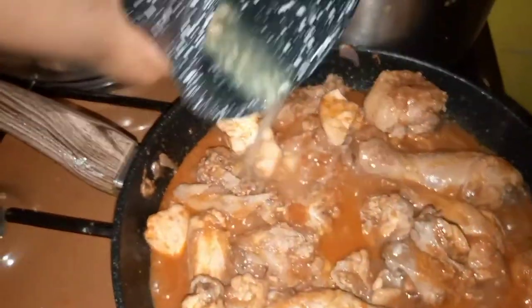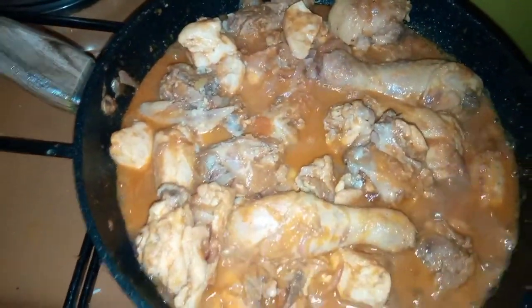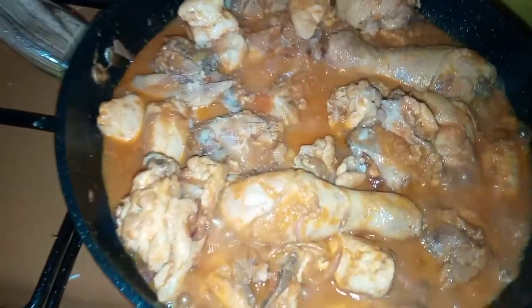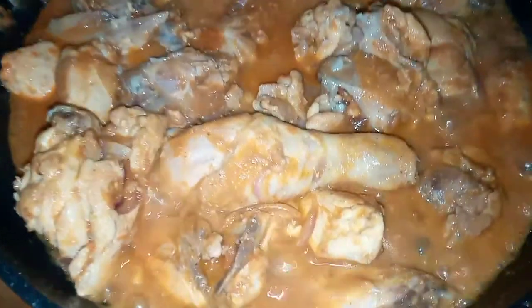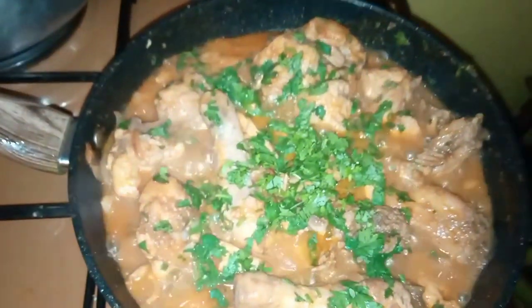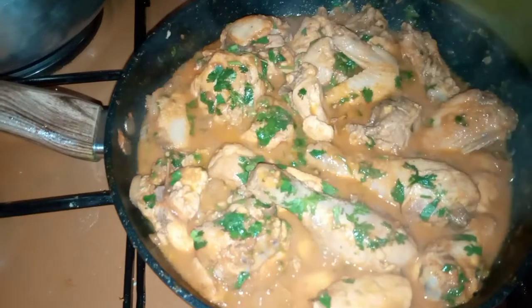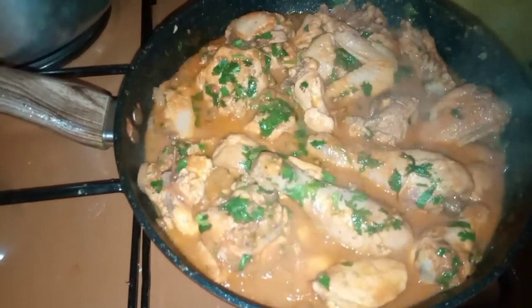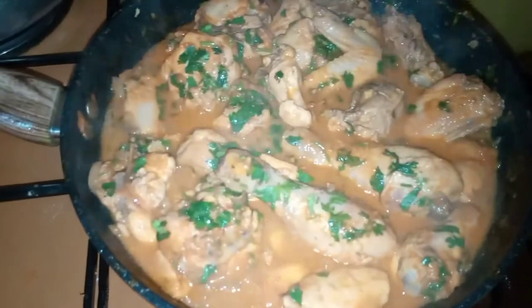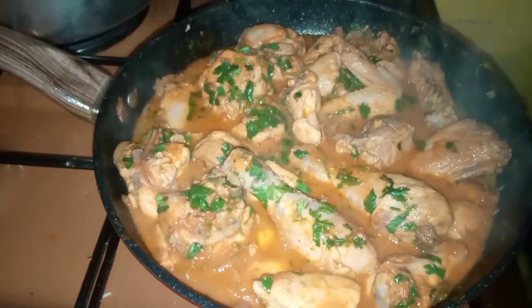So, hii ni garlic. The garlic and the ginger paste, I've just added some water. Msiulize nime add nini. Ni maji tu nimeongezea. So, yeah. And now our chicken is almost ready. So I've added dania. Give it like 1 minute. And at this point, you can turn off the heat because our chicken is now ready.